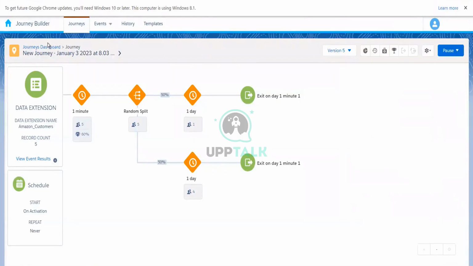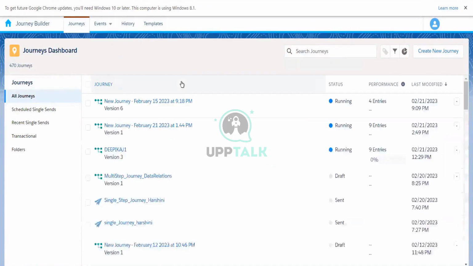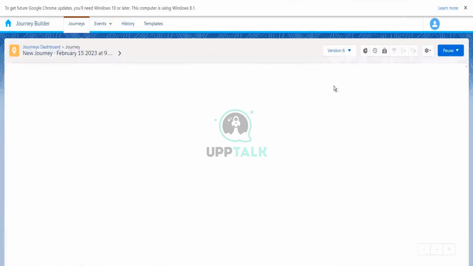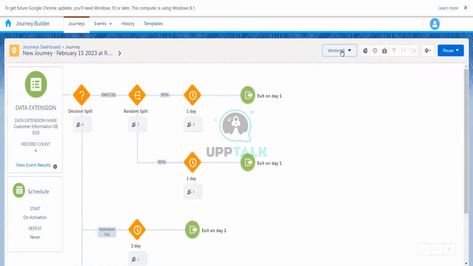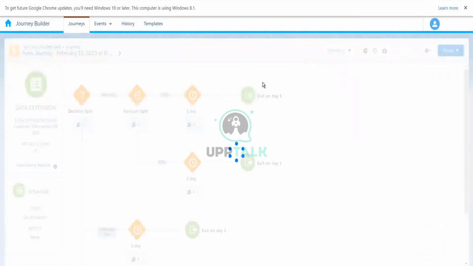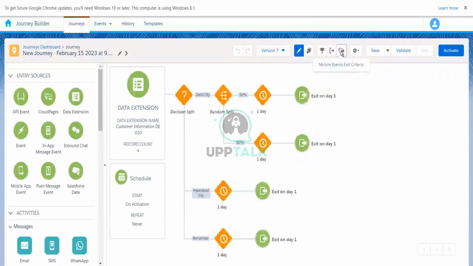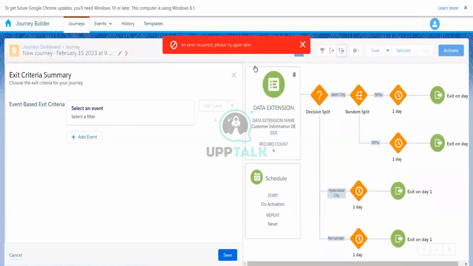Next we have an exit criteria, with a mobile push or something, I think. Event exit criteria. We have these mobile events, I think this one. That is an event-based exit criteria.